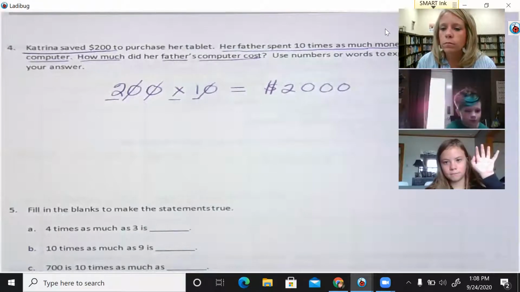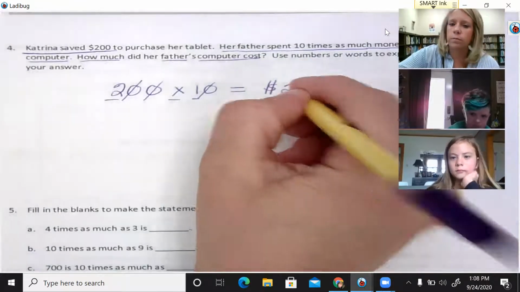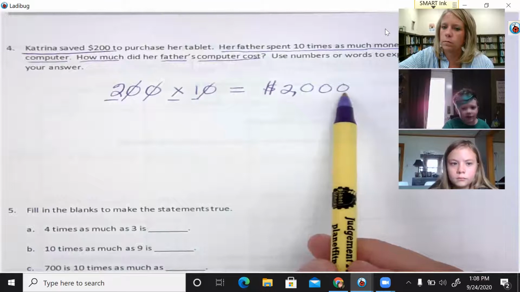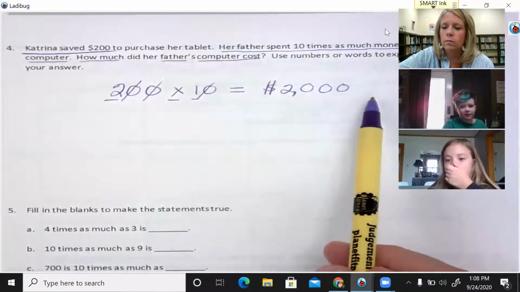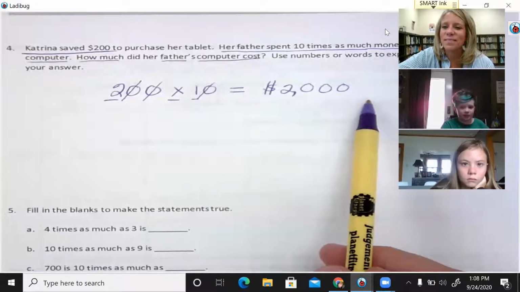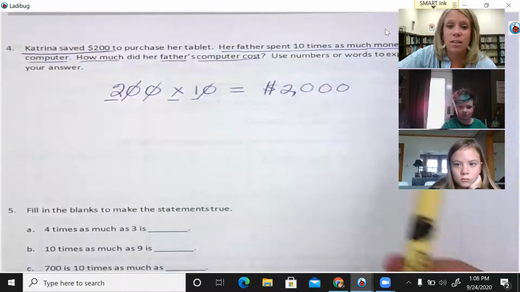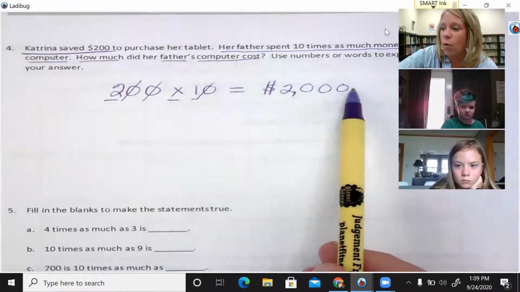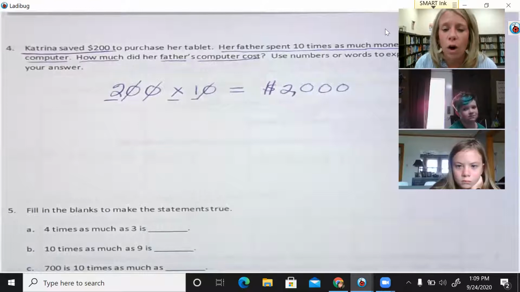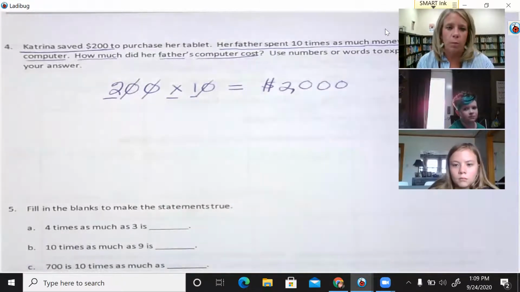Peyton? Right after the 2. How do you know that? I know that because you want to separate the hundreds, tens, and ones from the thousands, because the thousands has one greater digit than those 3 regular numbers. That was a great explanation, Peyton. I think that's 10 times better than what I was even thinking. I was going to go with the old-fashioned, you start at the right and you count 1, 2, 3, and then put your comma. But your explanation was right on point. He knows that you need to separate the thousands period from the hundreds. So that's why I would use that comma.